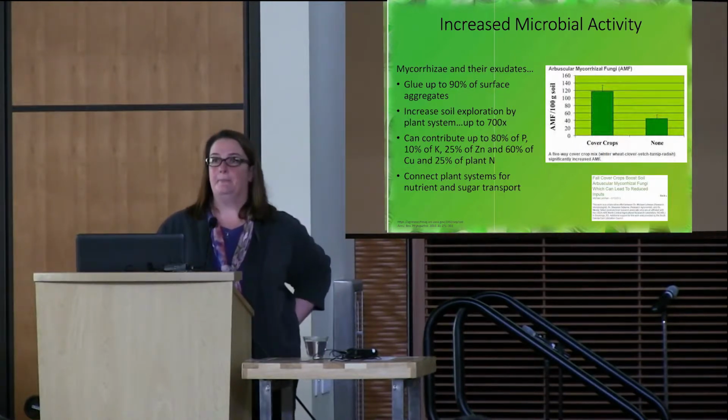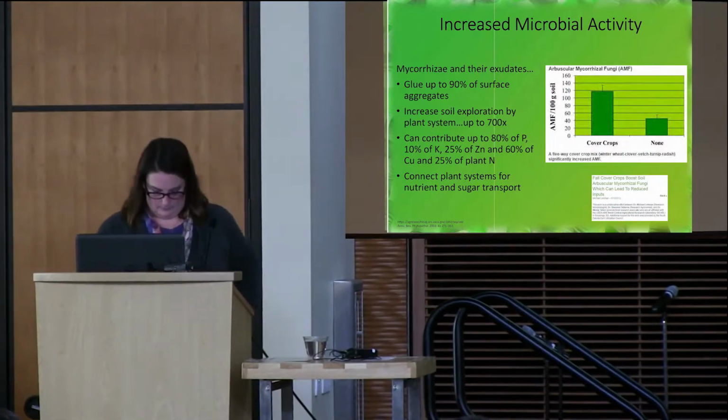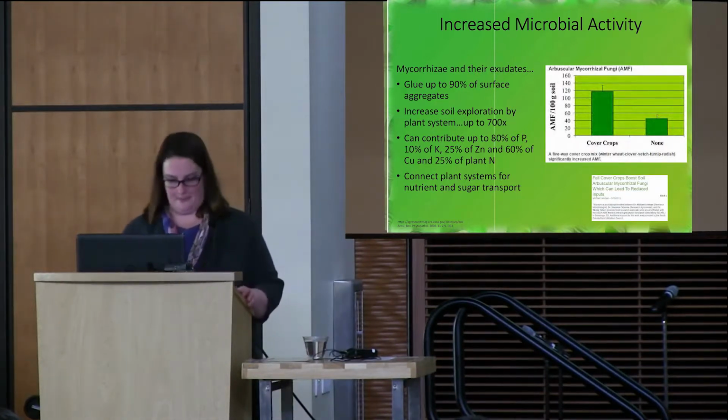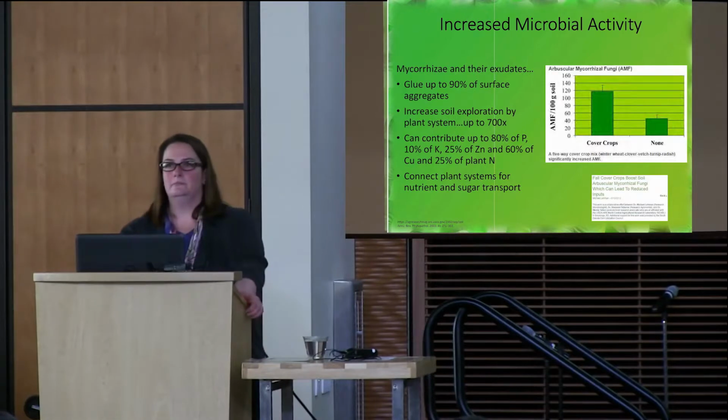Yes, ma'am? So in conventional systems, they're putting fungicides in furrow. Would those fungicides affect mycorrhizae, or is that different? Yes. Good question, Jamie. So the question was, in conventional systems, oftentimes they put fungicides in the furrow. Does that have an impact on mycorrhizae? The research that I've read says yes. It may not completely eliminate that mycorrhizal population, but it will set it back.